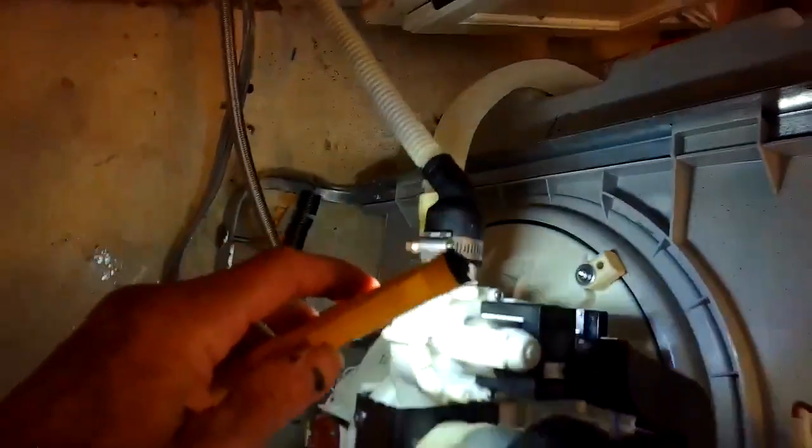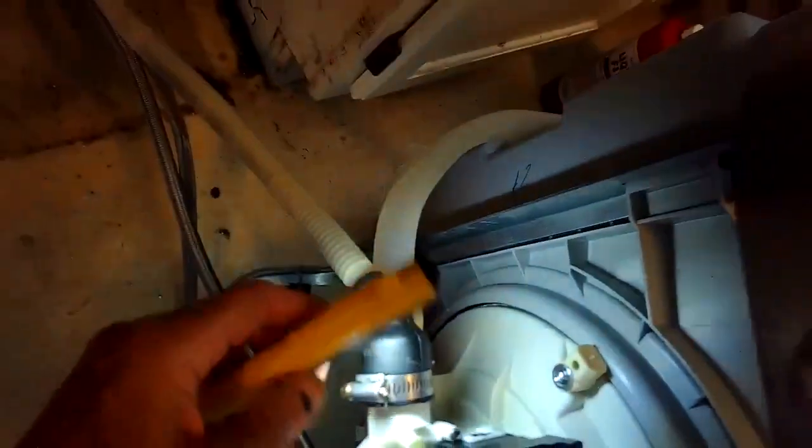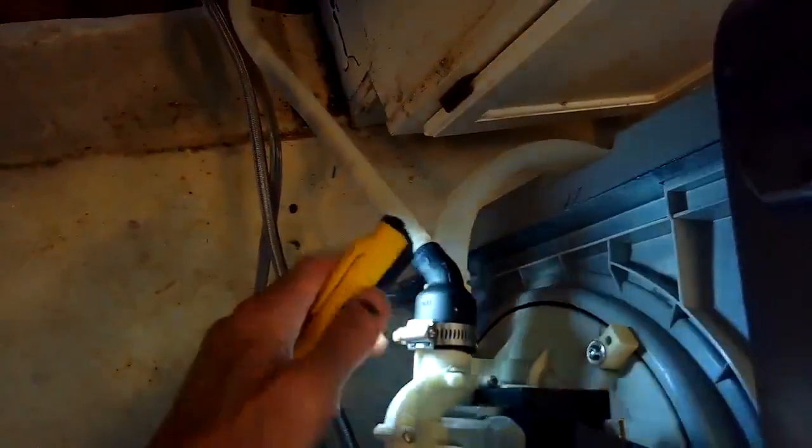See what's blocking it. So here is our pump. I'm trying to see what's going on inside. Let's take a look in here first. We're gonna remove this one.